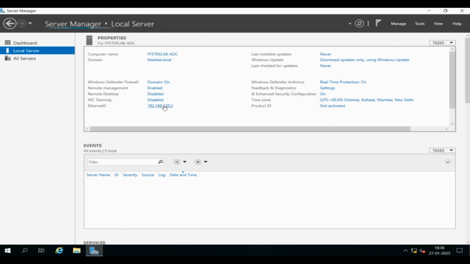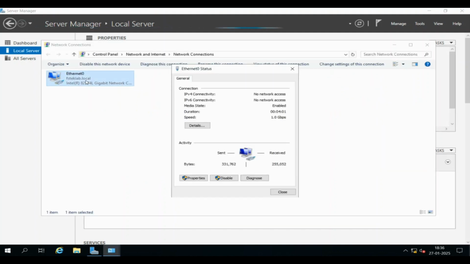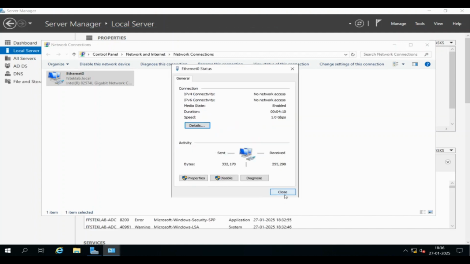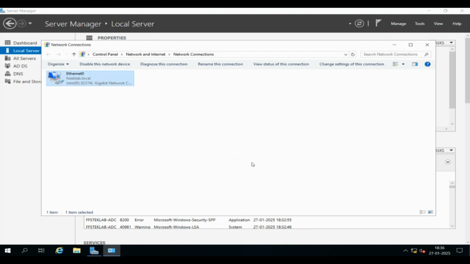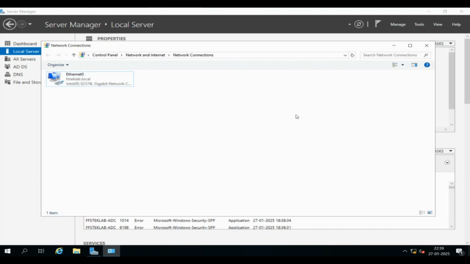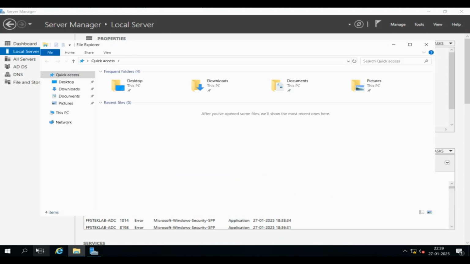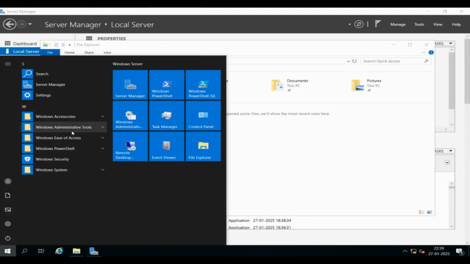Let's check if there are any changes in the IP address or DNS. The IP address has no changes. In the Start menu, Active Directory related consoles will be added.